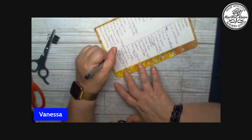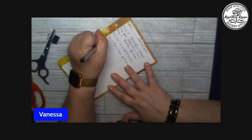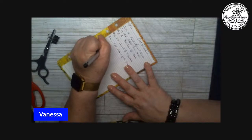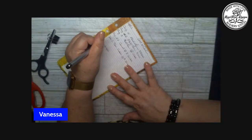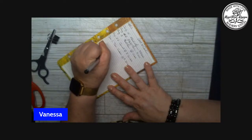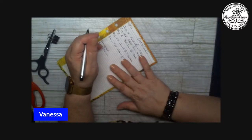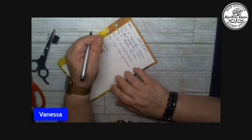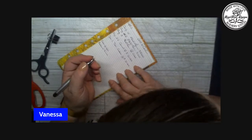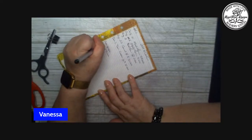I'll figure that one out. Lace. Trim. My hand is a disaster area. Paper ruffle. Baker's twine. Okay. You're giving me good ideas. Charms and dangles. I got charms, I'll add dangles.